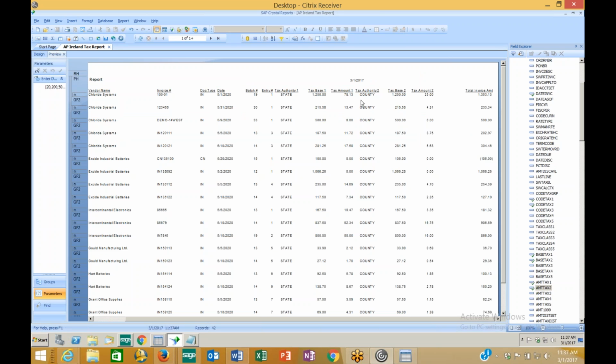All right, so you can see in this case, the sample data is a good example, because here's one that has 2 lines. So we've got state, tax base for state, and then tax amount, tax authority for county, and tax amount. And so that's good, okay.